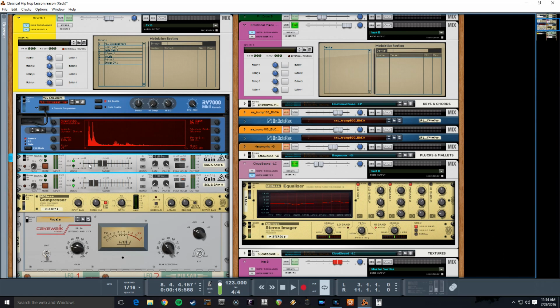And the difference is that VCA mode is an absolute addition. So this is 0 and this is up. Whereas the trim mode, it's plus or minus 24. So it's basically unidirectional versus bidirectional. So I've turned the volume down to prevent clipping for now.